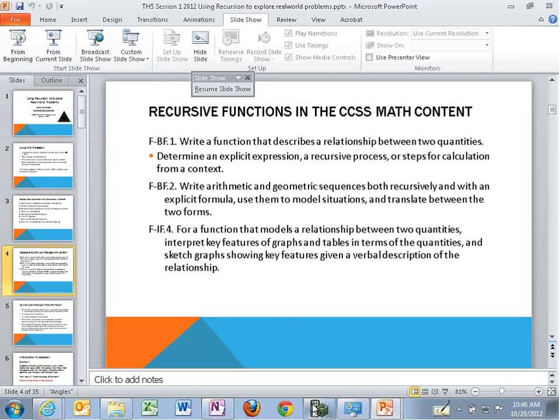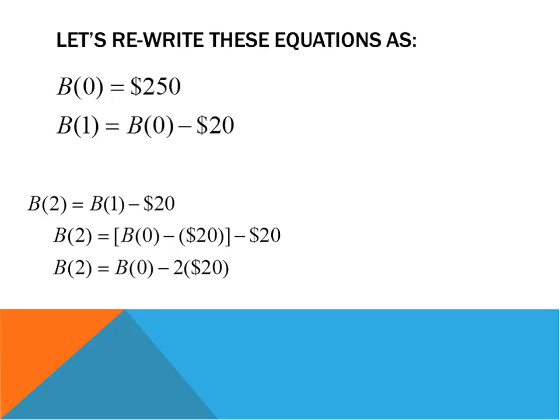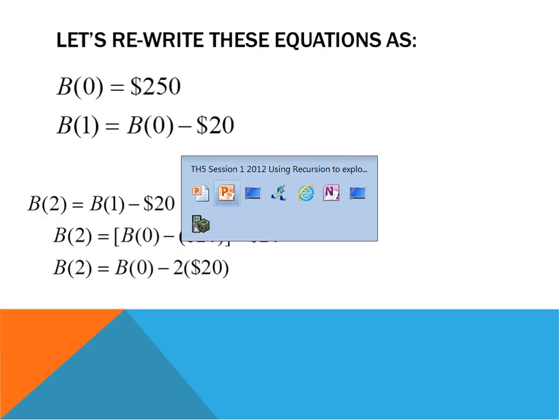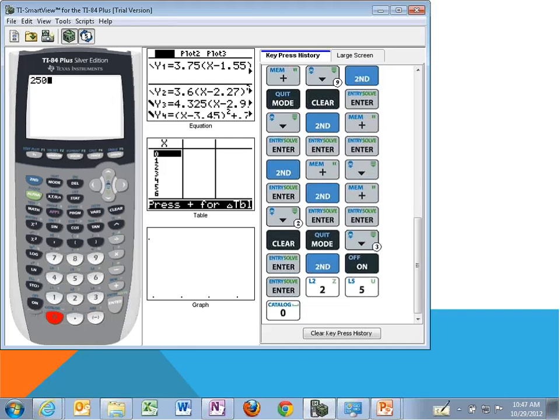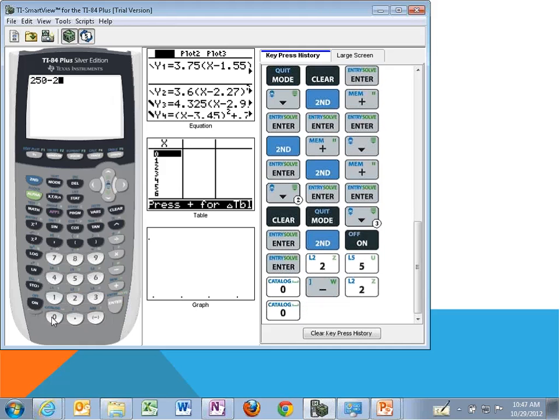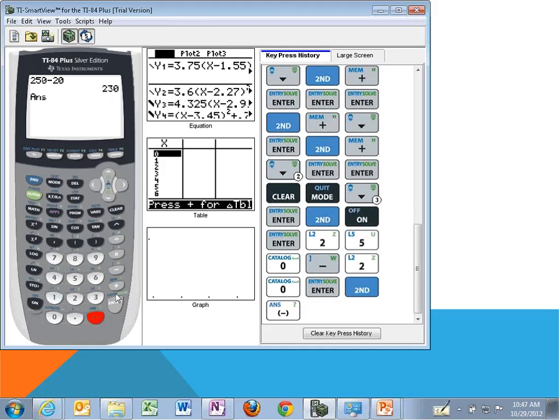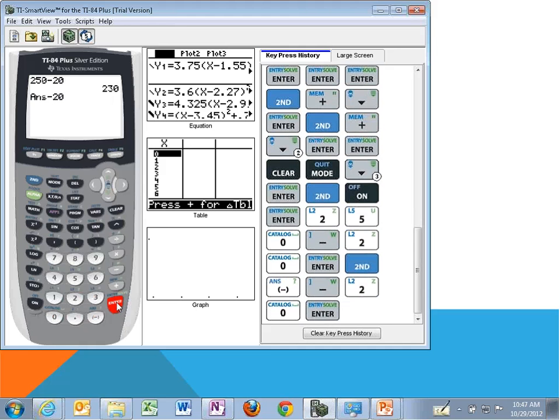I have a calculator here. Hopefully some of you have calculators with you, and hopefully those of you who are watching far away also have calculators. So I'm just going to go to the calculator here and say 250 minus 20 on the home screen. And then, for example, if I wanted to use the answer key, I could say second answer minus 20. So this is just using the home screen, no fancy notation, and I can just keep hitting enter. This was the idea that was presented at first, maybe not with the answer key.